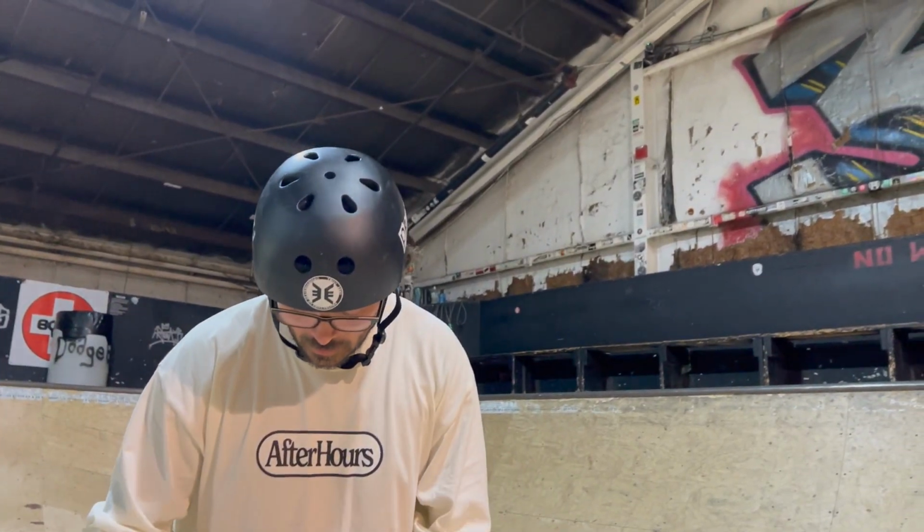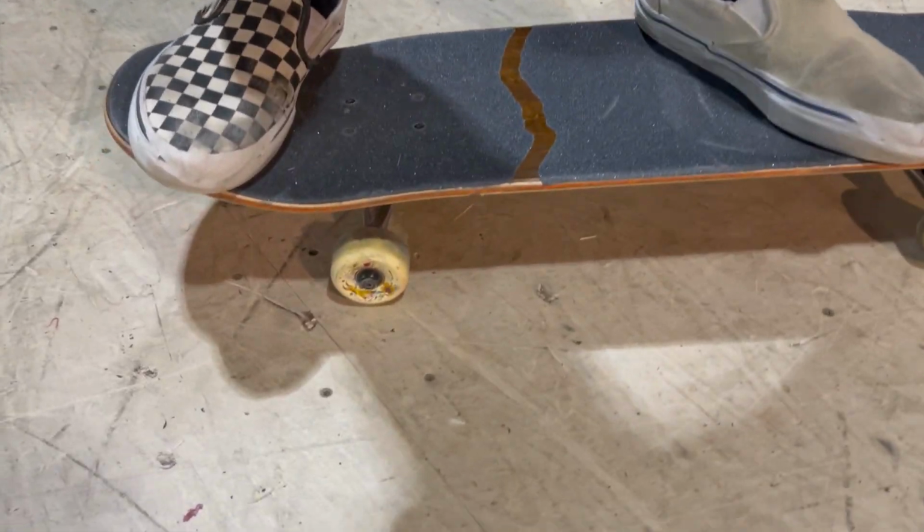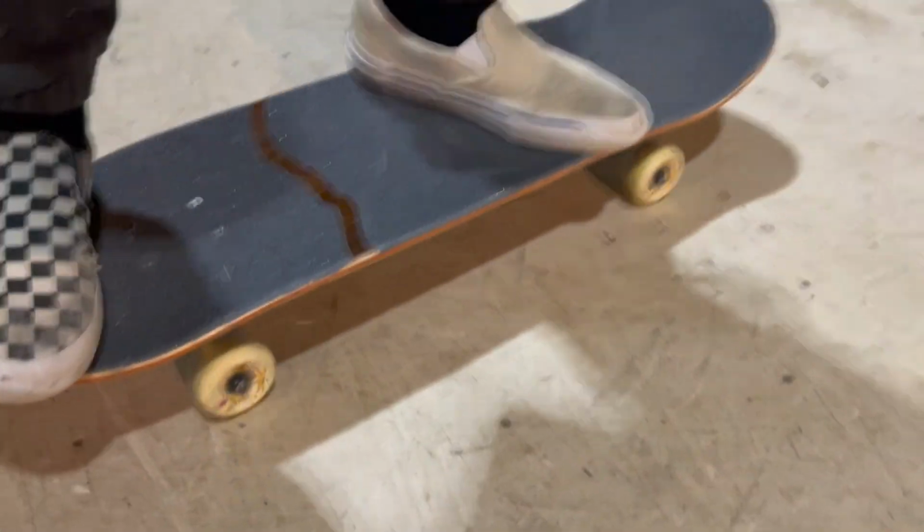So a lot different than our backside pivots, axle stalls and feebles that we've been working on. We're gonna be talking about sliding that toe side wheel against the coping for a smooth backside Smith stall. All right, great. So we talked about the foot placement, my friends.